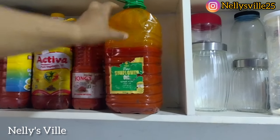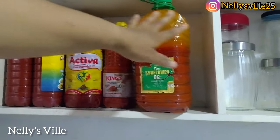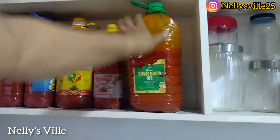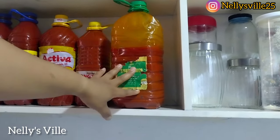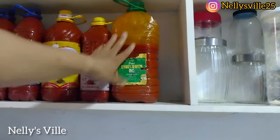From 2021, this oil, this is the last of it. There are like 5 here. This is the last of the oil from 2021. This is what is left, and it's still as good as the first day I got it. This is how I preserve my oil.